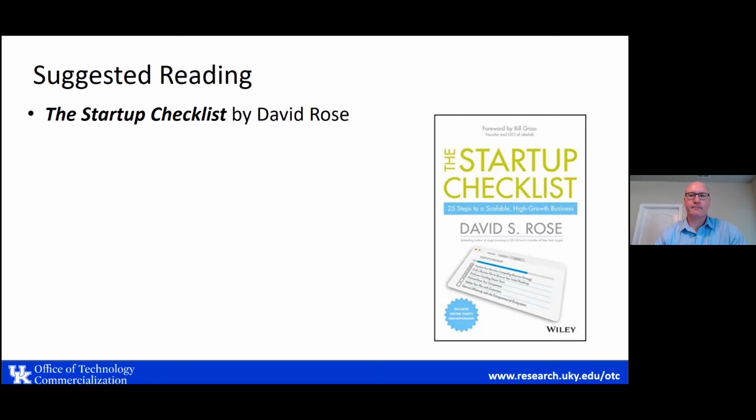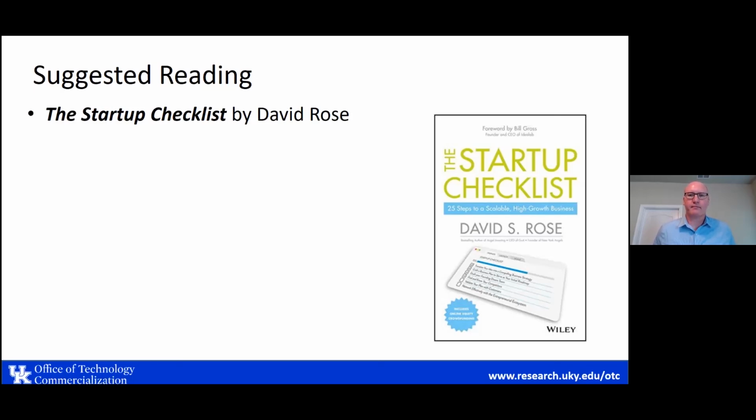What effect does an SLP agreement have on the royalty payments to the UK inventors? Does the 6% UK share in the company translate to additional royalties, or is that not included in the royalty sharing program? My understanding is that any income that's received as part of the equity would be distributed through the royalty sharing plan. I would need to confirm that with others, but that's my understanding.